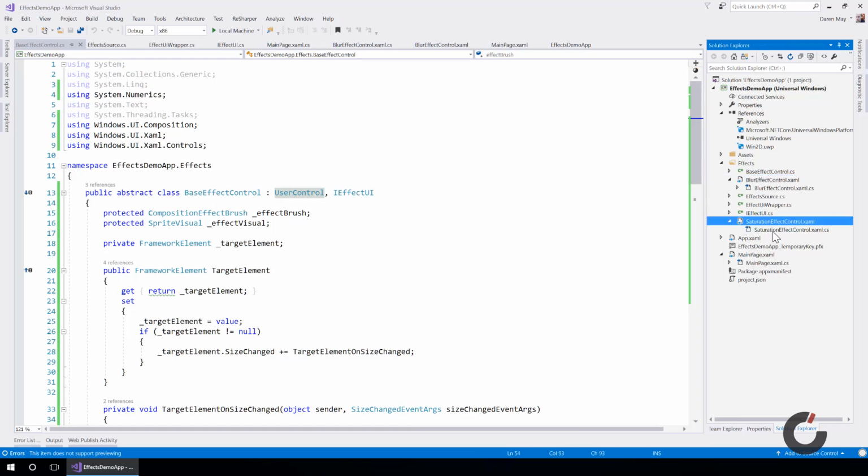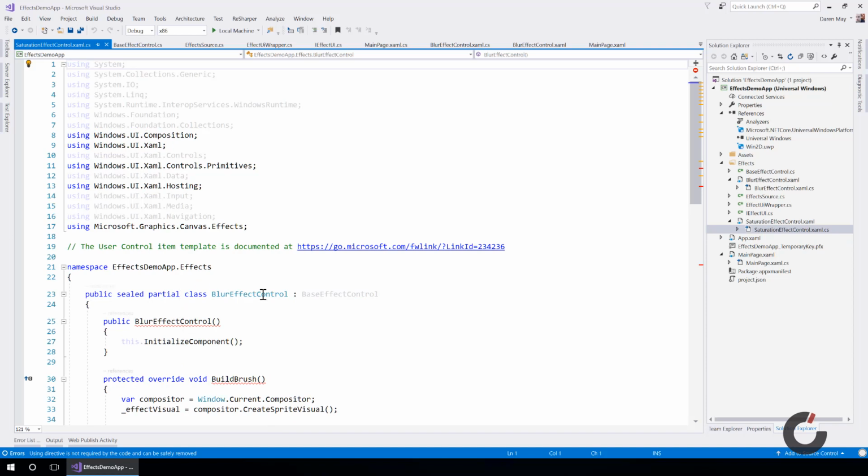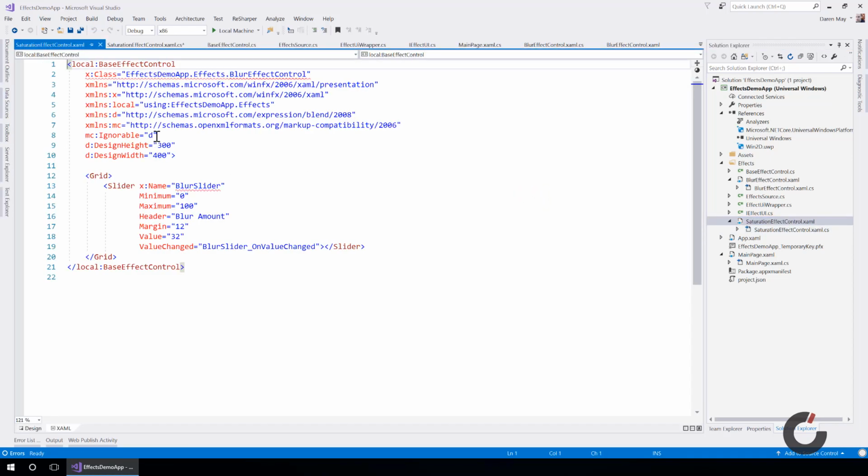Obviously we're going to have to go into the control itself and make sure the class name and everything is set up correctly. Make sure we set our constructor correctly. If we come into here, we're going to need to update our class name.